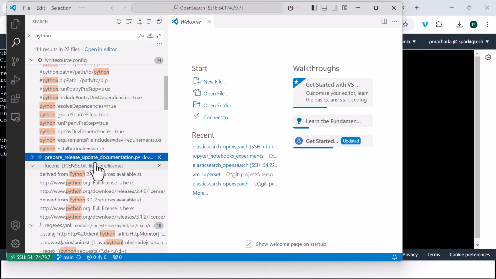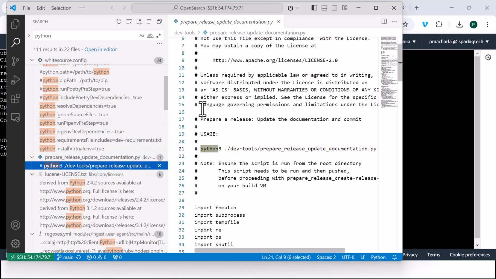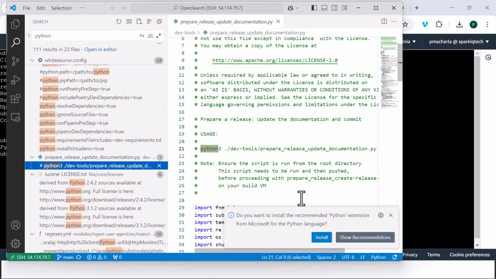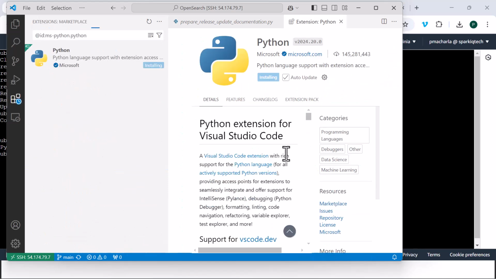Let's click this, for example. It seems like this is a Python file. It says install the Python extension. Go ahead and install that. Seems like I did not have that extension, so let's go ahead and install that.